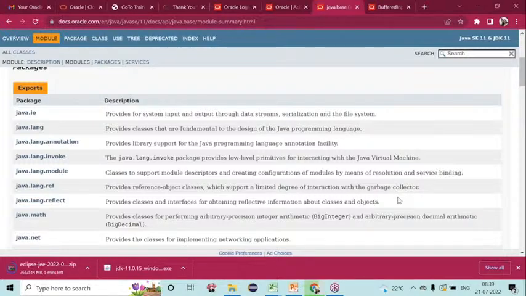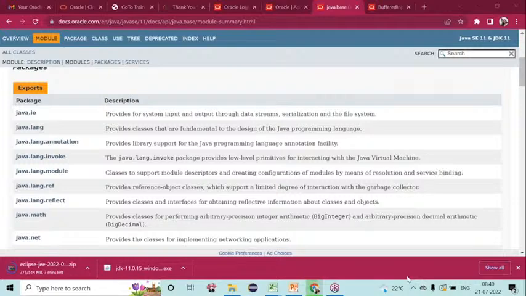Suppose once I come from the office, I feel like watching some English comedy movies. What do I do? Go to the E drive, go to the movies folder, go to the English movie folder, and go to the English comedy movies folder. Then I pick one of the comedy movies. How easy it is. If I put everything in a single folder, it will be a mess, right? It will be very difficult to recognize the movie category. Yes or no? Yes.